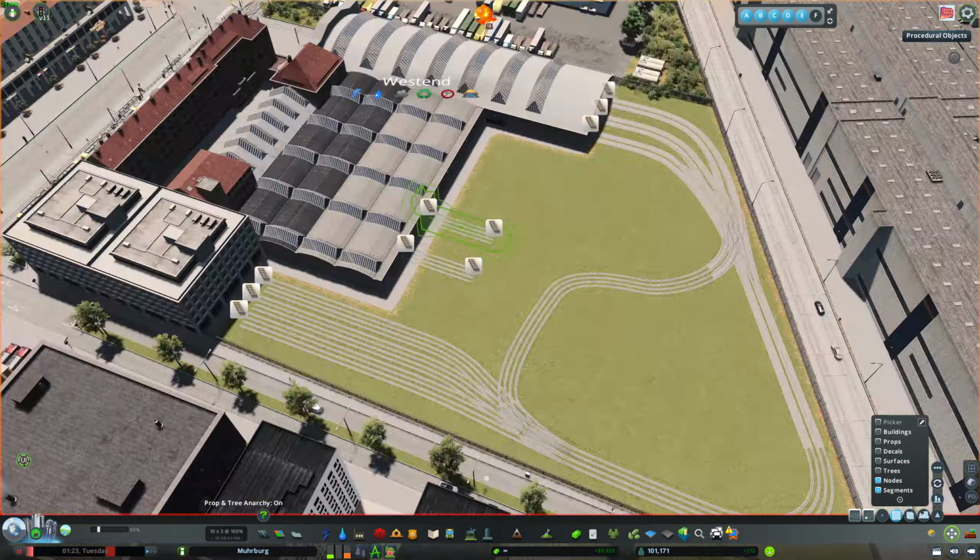Now, concerning the layout, to be honest, I don't know a lot about trams or trains, so I just did something that I thought looked cool. I just had to make sure that there's at least one way for the trams to actually turn around, so I knew that this was one of the only things I absolutely had to account for, like where can they turn. I mean, yes, they can reverse, but in some countries trams only have doors on one side and they're not reversible trams or bi-directional trams. So yeah, I just had to make sure that this is somewhat reasonable, had that turn there in the middle.